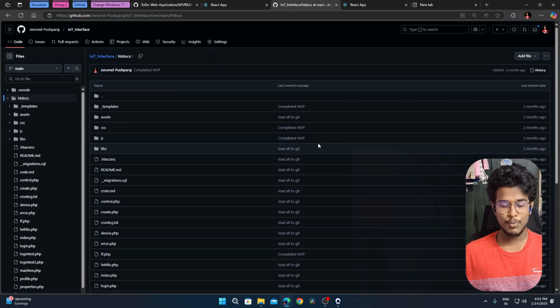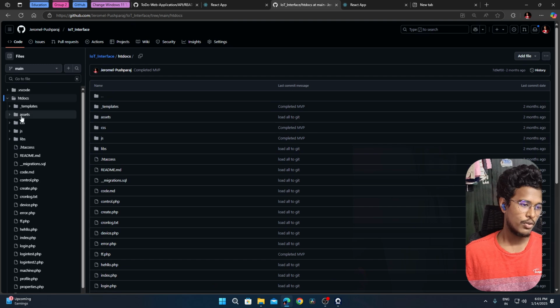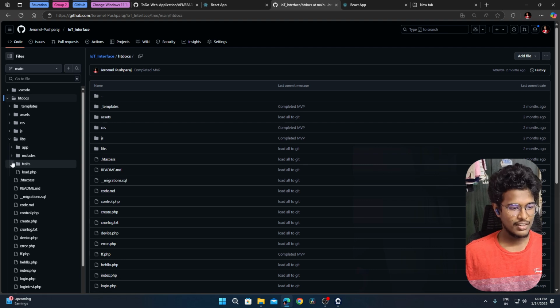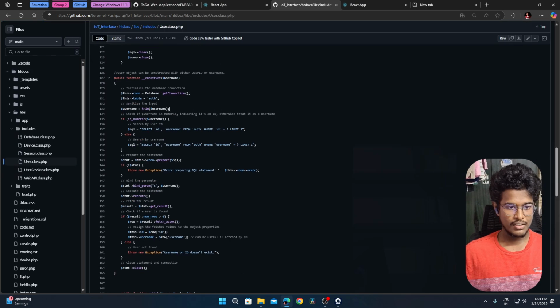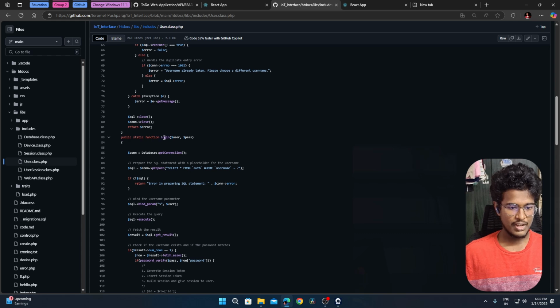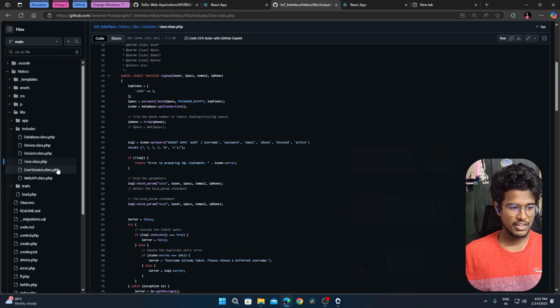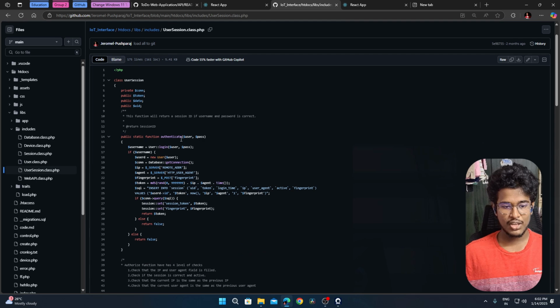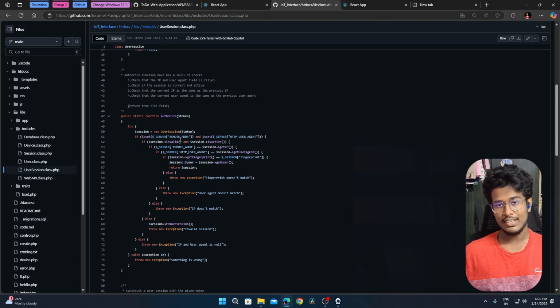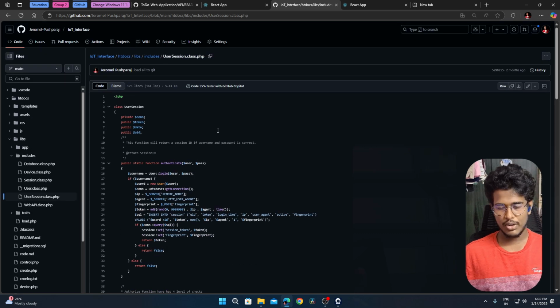It's a PHP project, a bit of a big code base, and you can see I have authentication and authorization in this user class. Yes, a login function, a sign up function, and then I have authenticate and authorize separately. Each and every time users log in, it goes and checks the session and does its job. You know what I'm saying?